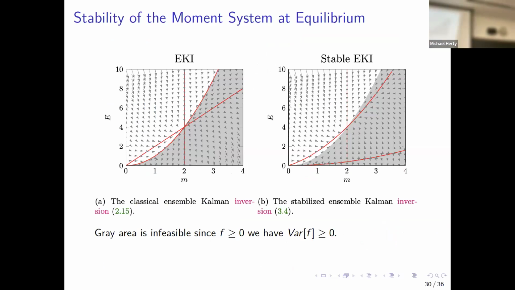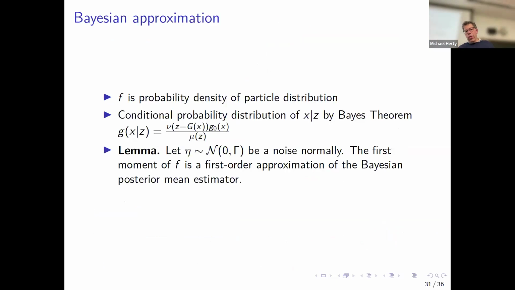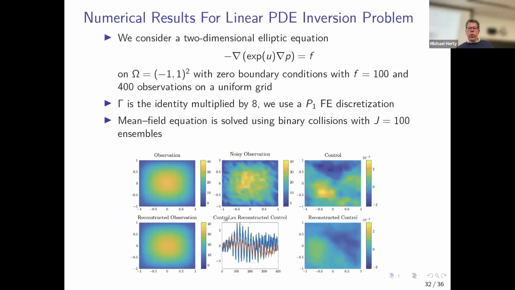So here, this was the original one for a 2D problem. Along this line, you would expect your minimizers to lie, and there are these small gray arrows which show that this minimum, they would actually move away. And so with a modified method, you get that now this minimum is actually stable.